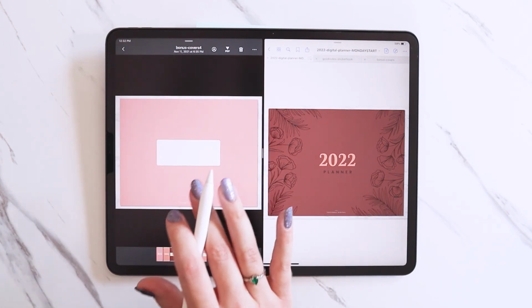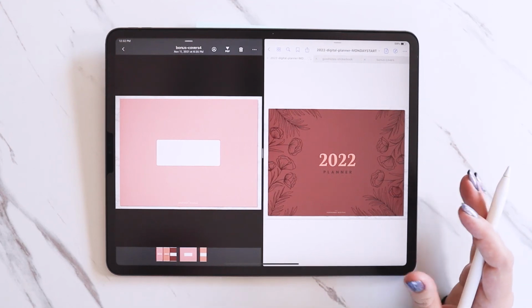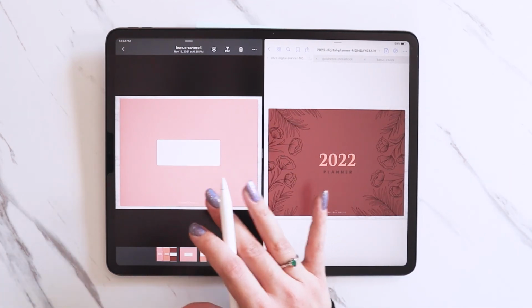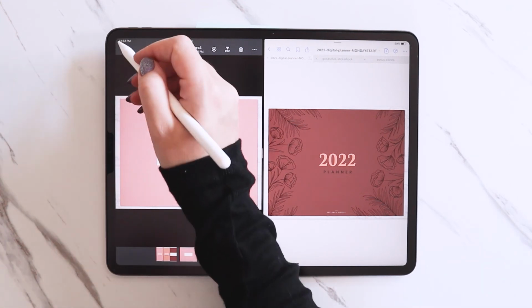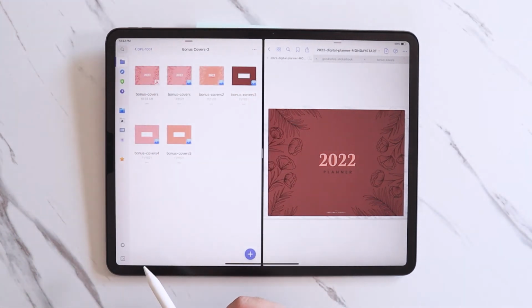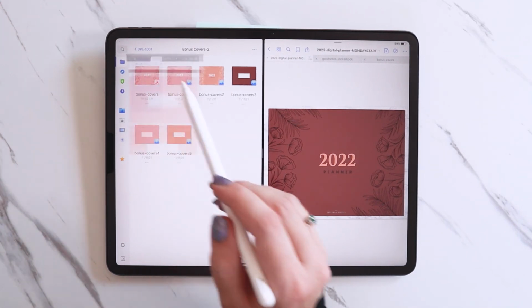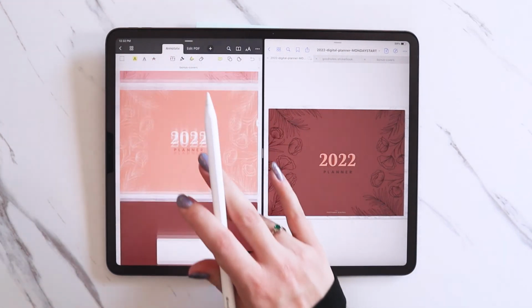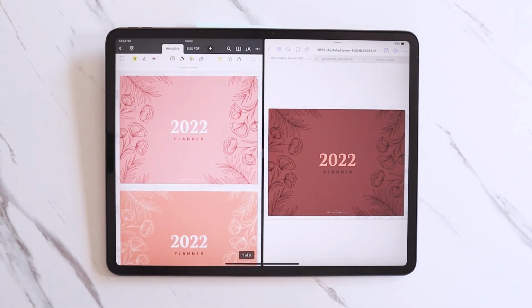Or these are also great for if you want to create your own sections within your planner and have an actual cover divider to be able to do that, and I'll show you an example of how you can do that too. I include these covers as individual PNGs, so that's what these are, and then this is just a PDF file with all of them in there, so it just depends on what you prefer, and I'll show you how to use all of them.